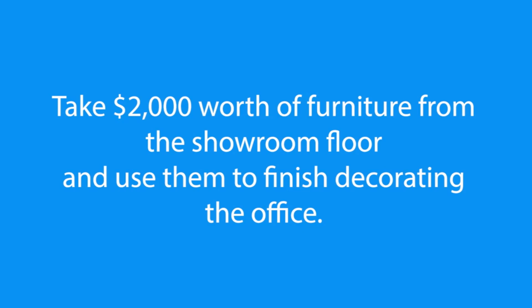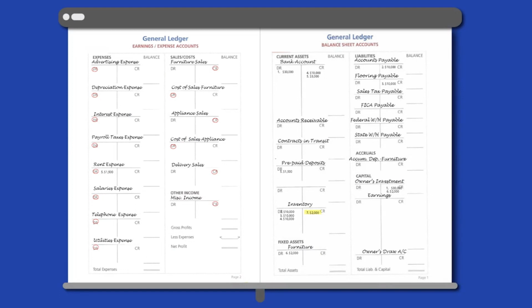Okay? So, Josie, are we going to debit or credit inventory? To credit inventory, $2,000. Okay? That's number 7. Okay, and what did we get? That's the credit. What's the debit? What are we going to use this inventory or this furniture for, Josie? Right. Okay? So we're going to debit furniture, fixed asset account.